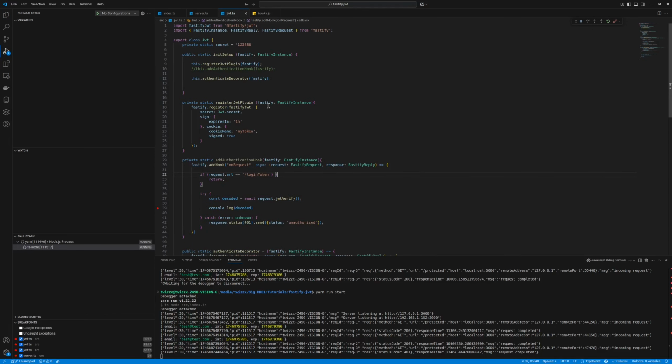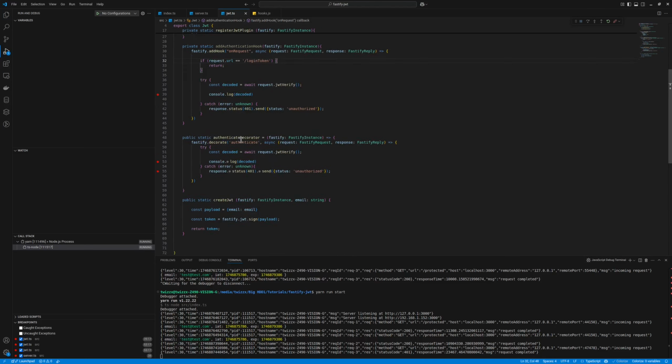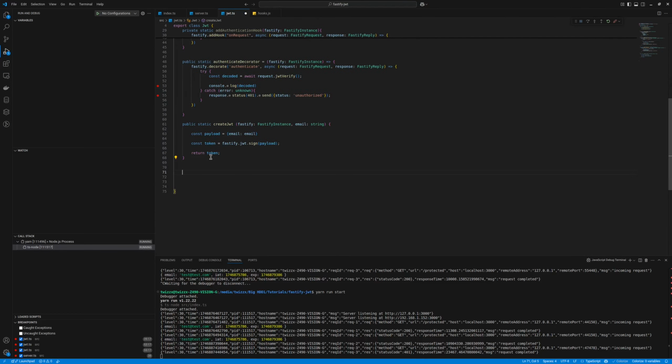So if you go back to our JSON Web Token class and we add an additional method here, we can do the same, public static, and then we need to register the new cookie plugin. So I'm going to call this one register cookie plugin.